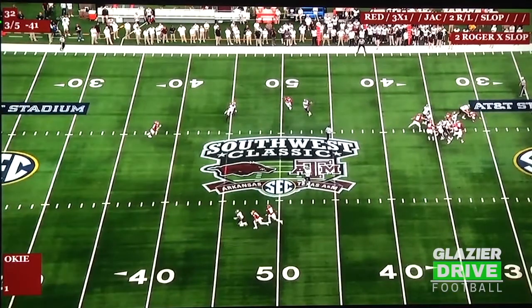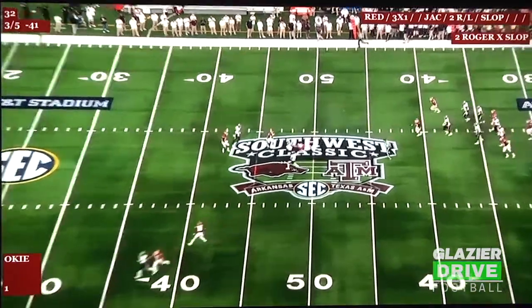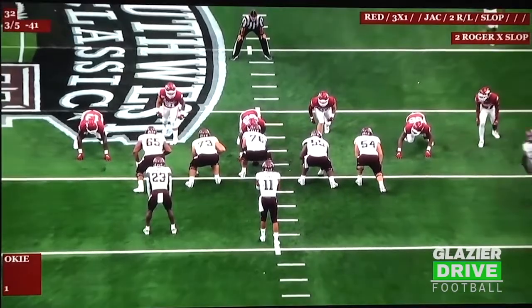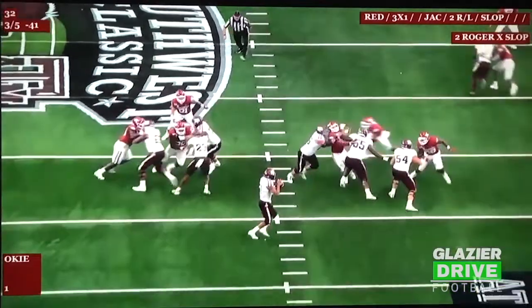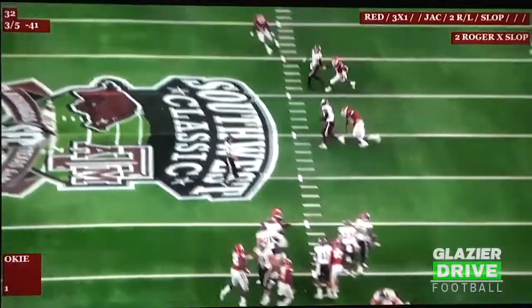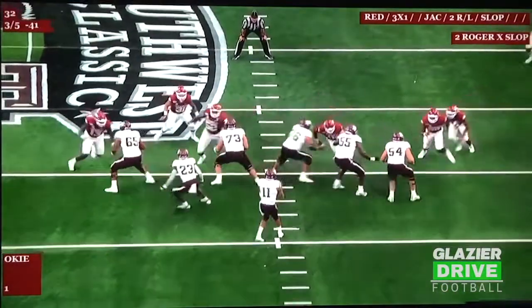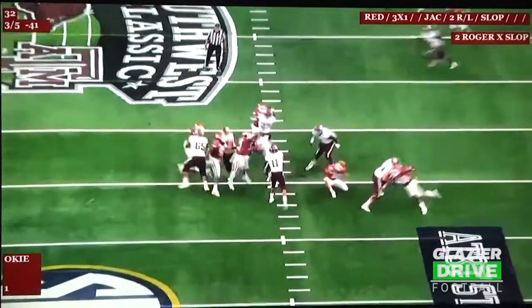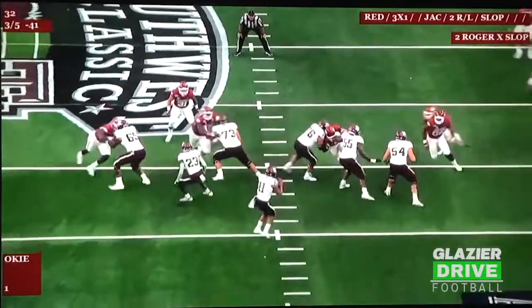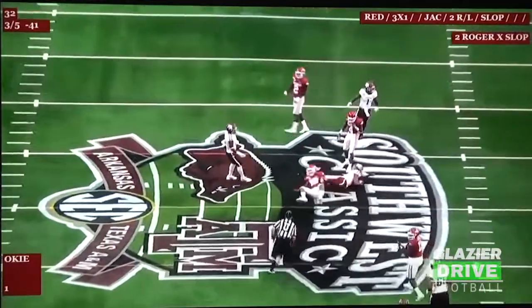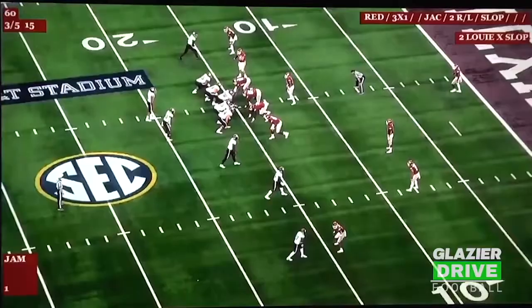And it's 3rd and 5. He's already got the first down at the catch. And now he's turning up and becoming a runner. So a slop route for us, basically a slow option. We're trying to isolate a good receiver on a guy that's at a disadvantage by his alignment or his assignment. That's the safety trying to cover our X right there.